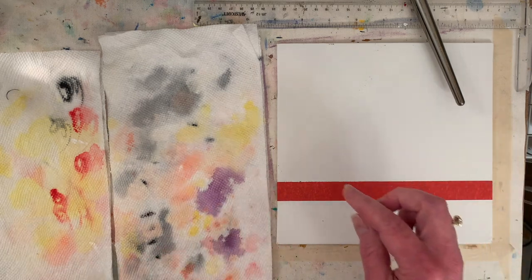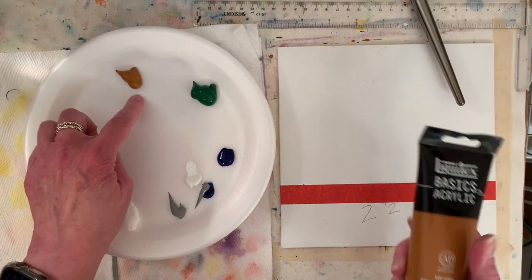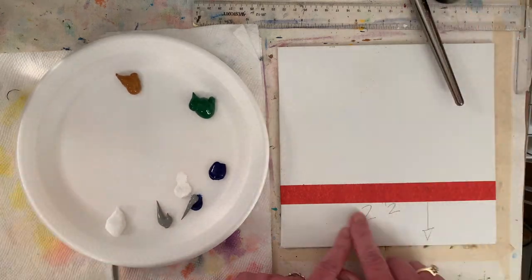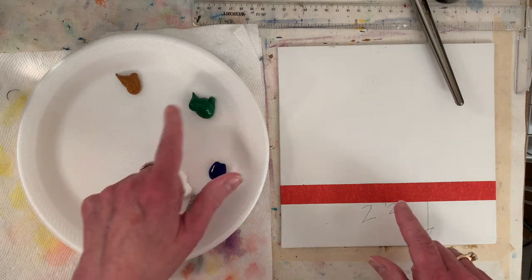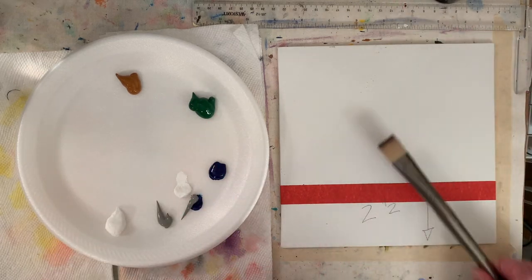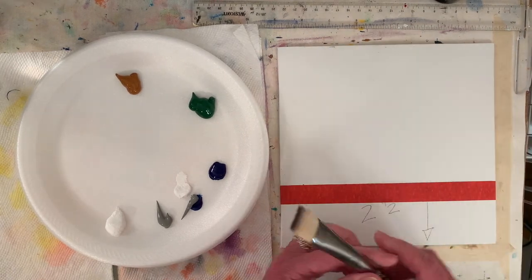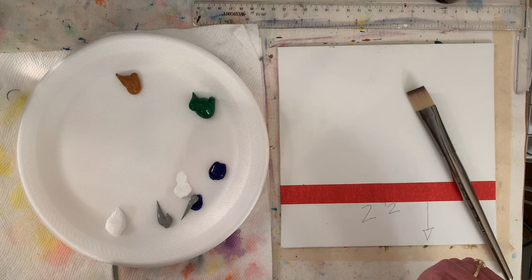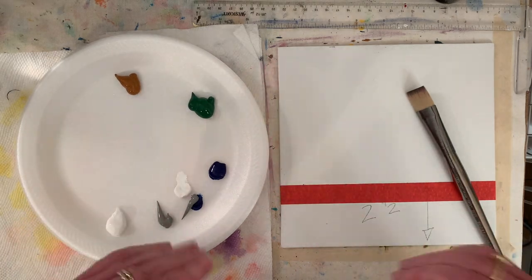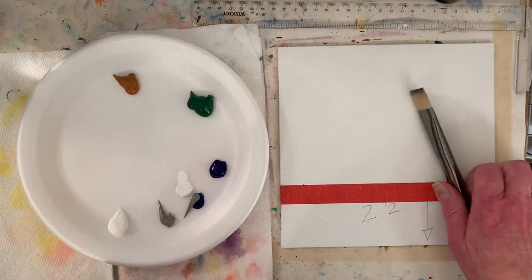And then my colors, I don't exactly know. This is raw sienna. And I'm thinking I'm gonna paint a little dirt and then mix some sort of greens in there. You can do whatever sort of ground sky combination you want to, or just all sky. I've got quite a few simple landscape video paintings now on YouTube that you can check out.